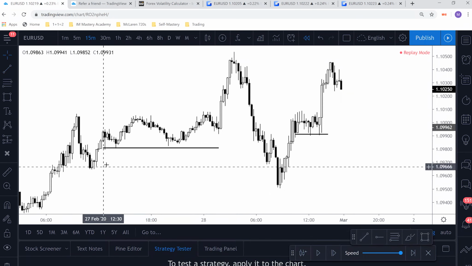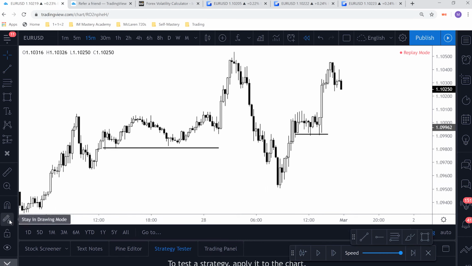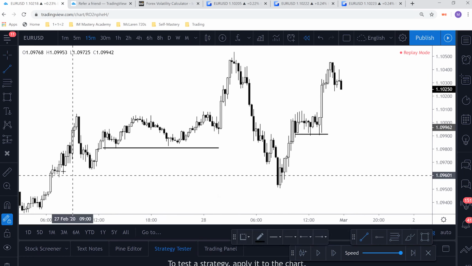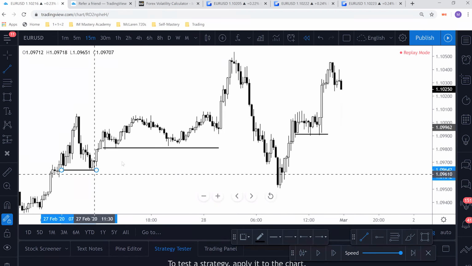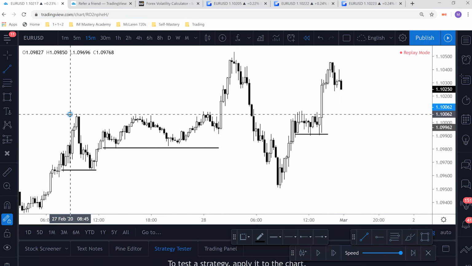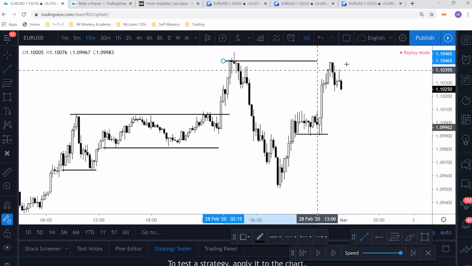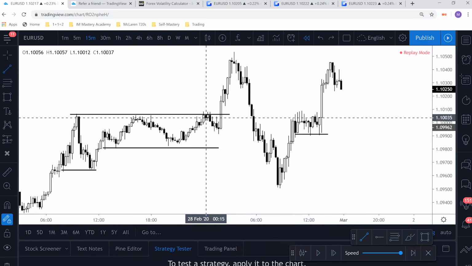And if you know you're going to use the same tool over and over again, you can click on this, which is stay in drawing mode. So if you're going to keep using this, then you can just draw this there, and then you don't have to click on it again. It's going to stay locked in on it. So then I can just draw this here, and draw this here, and then I don't have to go back and forth. I can just use it as I want. And if you hit Control Z, it'll delete the last thing you drew.